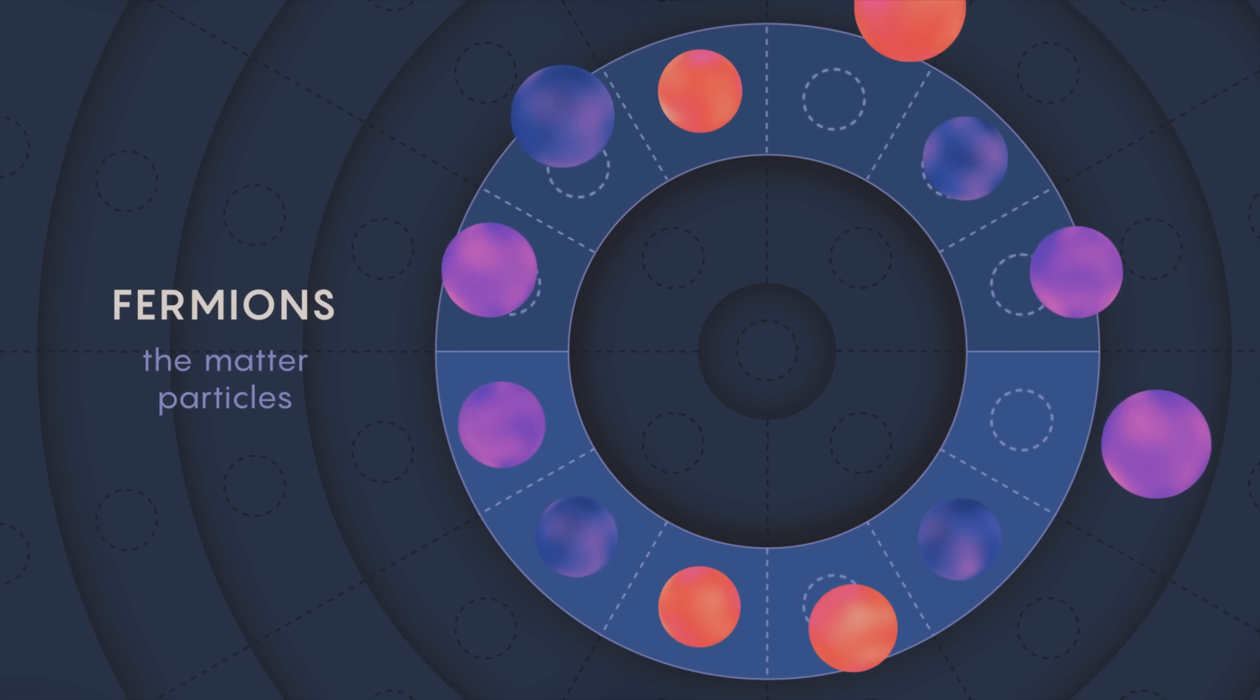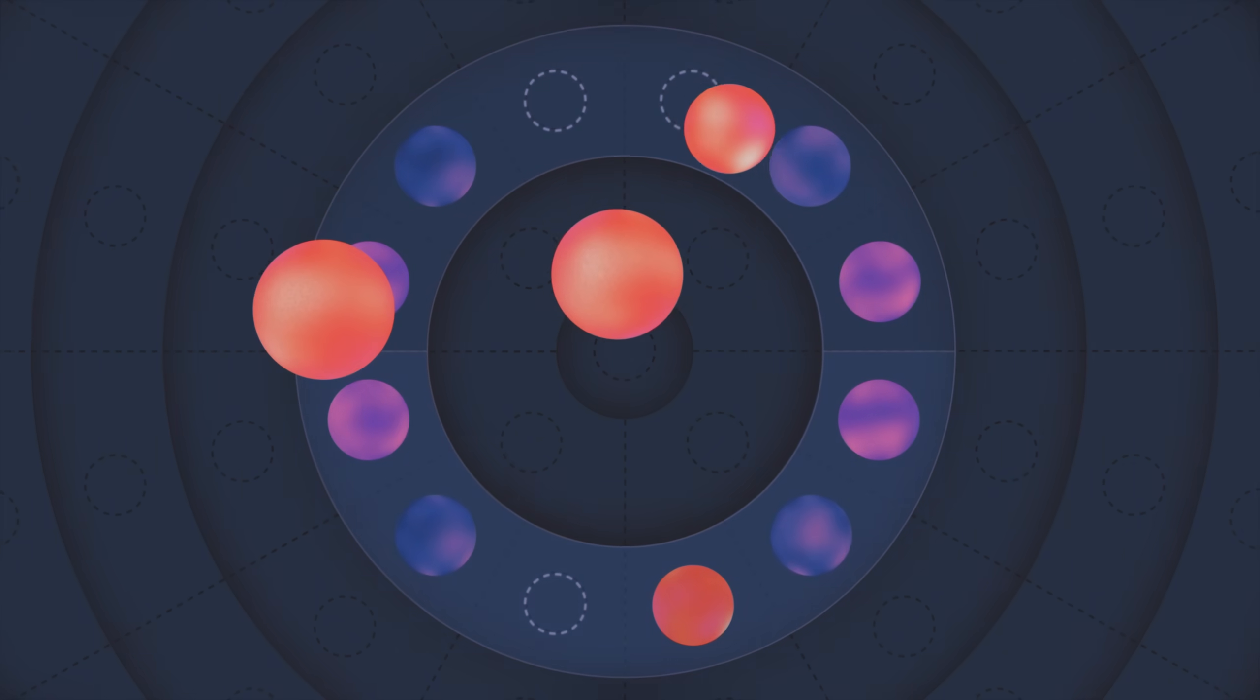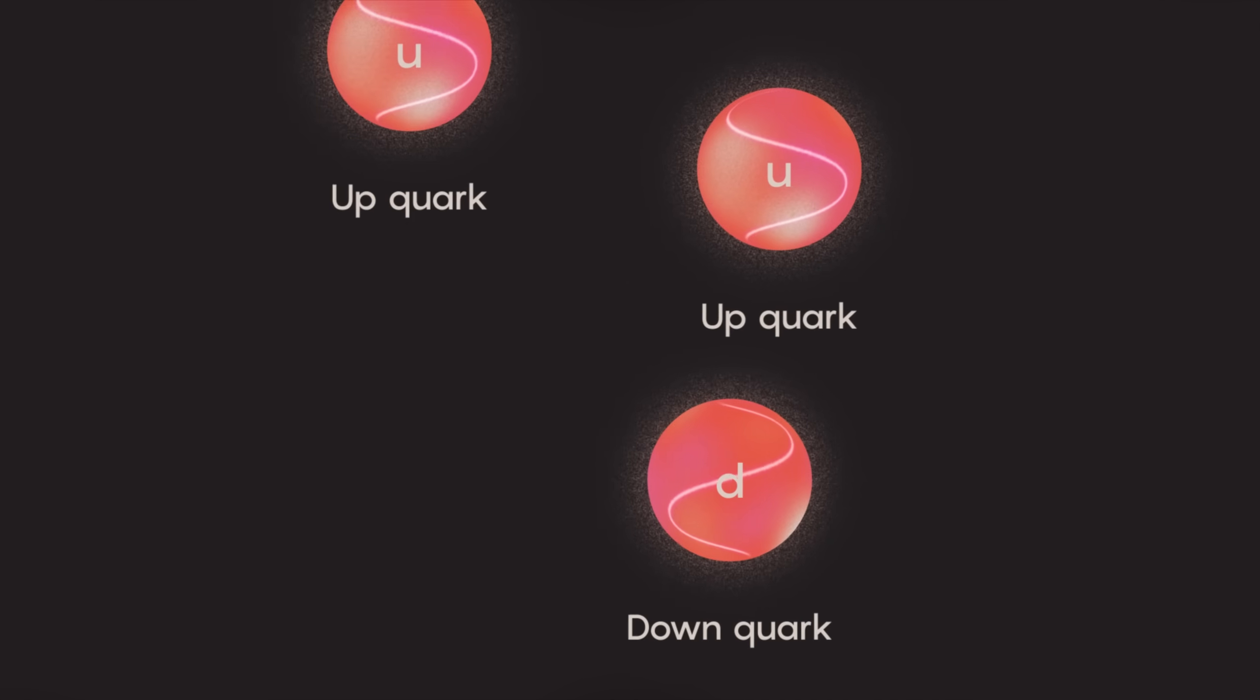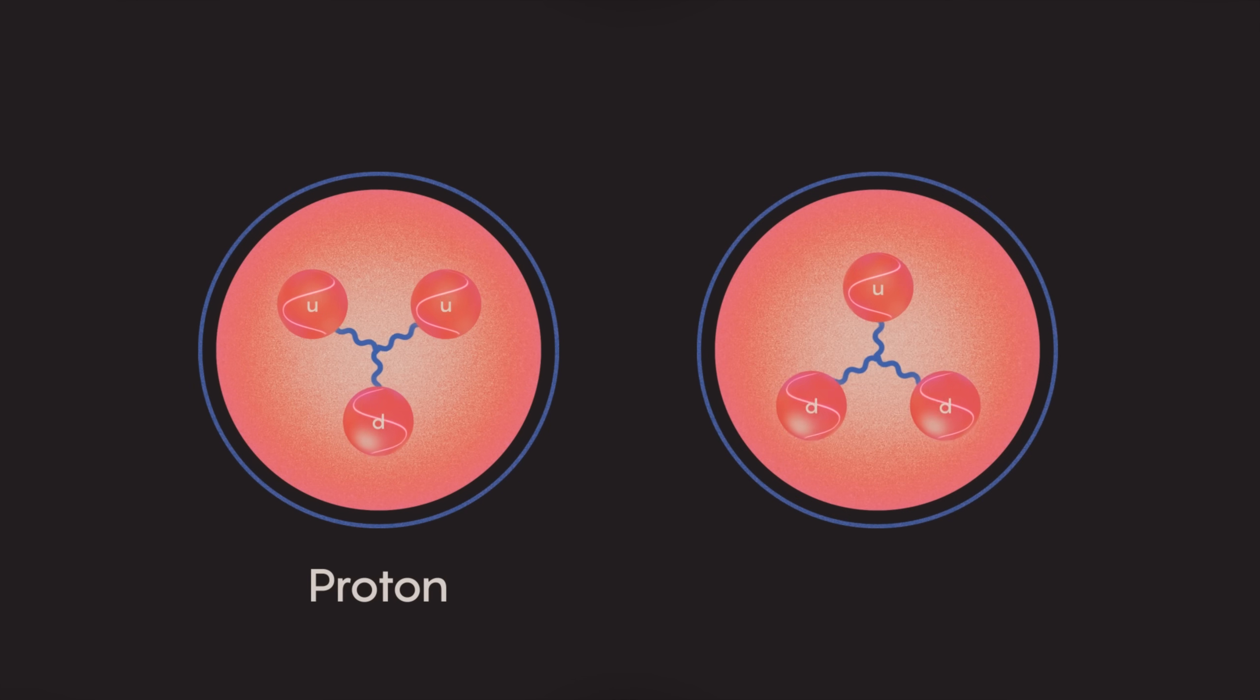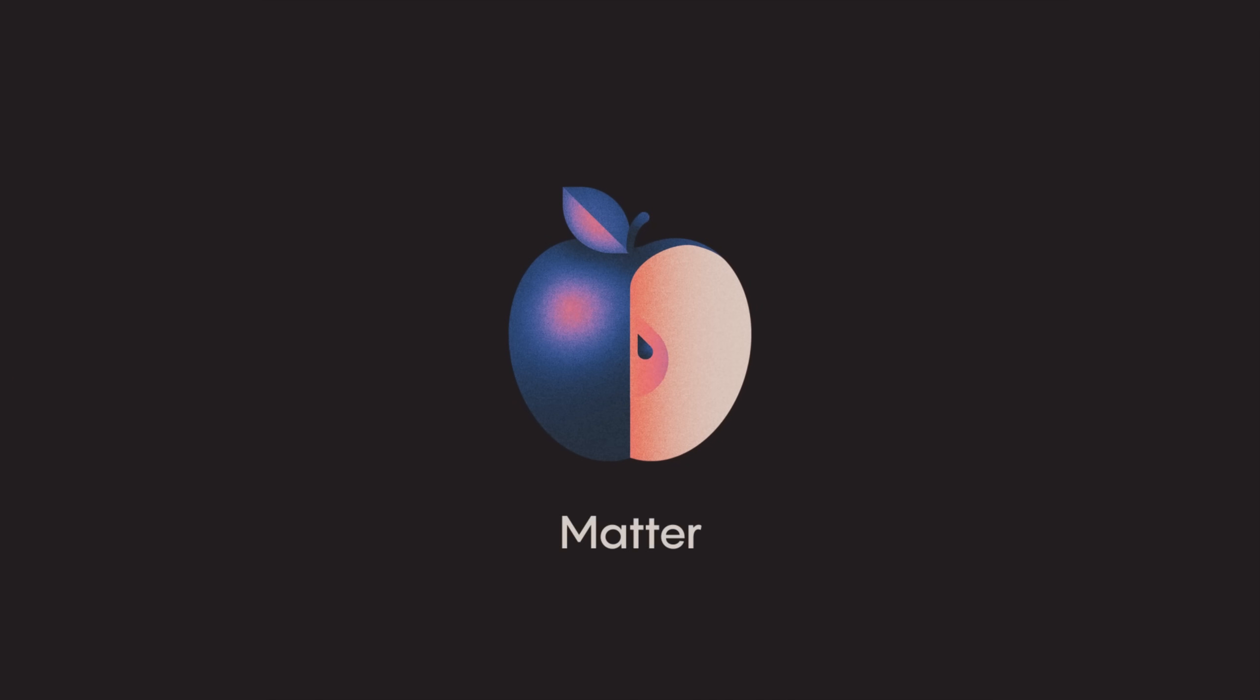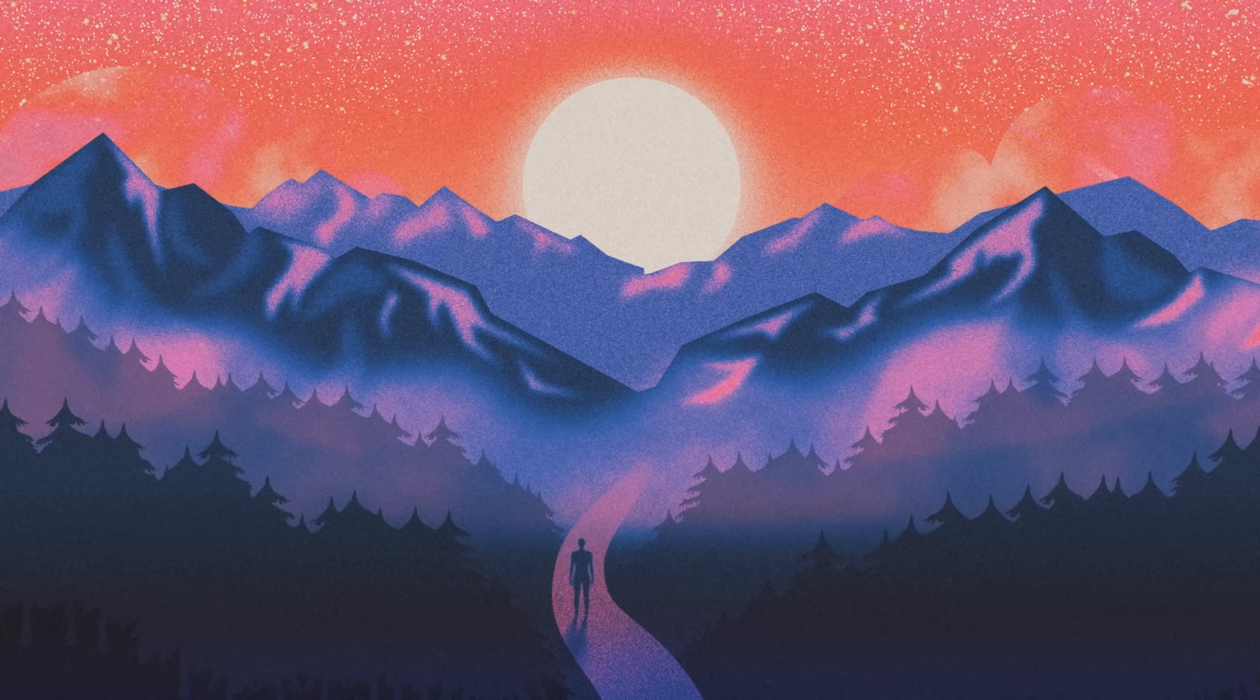But for now, let's start by looking at the fermions. Everything we're made of can be reduced to just three matter particles. This is the electron and two species of quarks that we call the up quark and the down quark. The familiar proton and neutron each contain three quarks. The proton has two up quarks and a down, while the neutron has two down quarks and an up. Put protons and neutrons together, and you have a nucleus. Add electrons into the mix, and you have an atom. Put a bunch of atoms together, and that's what we're made of. All the beauty and complexity that we see in the world around us can be traced to the same collection of three particles, rearranged over and over in different combinations.